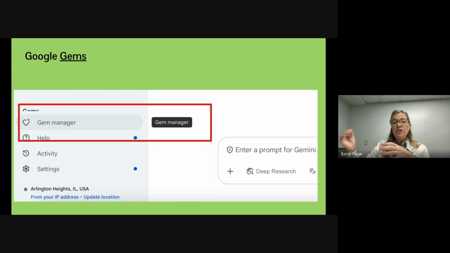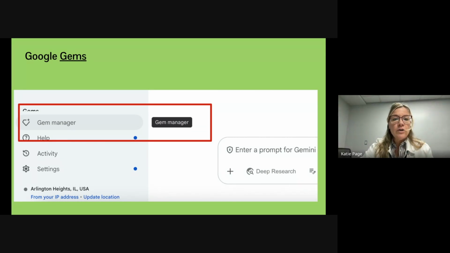So you can put in your class notes, your research, your websites that you want it to reference, your PDFs of articles or your textbook, whatever you're going to attach to this Gem. And then when you go in to prompt it, it will only pull from that instead of pulling from the whole of OpenAI or the whole entire bucket from Google Gemini. And so let me show you, I just made a quick one for myself.